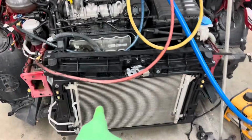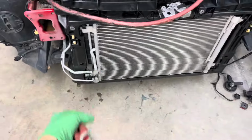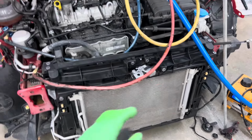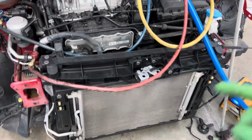Well, on this one particular vehicle, they had to replace the plastic piece. So they disconnected right here, took off the condenser, replaced this plastic piece, just put it back on. Never opened to the atmosphere. Well, maybe it was before, I don't know. But while I worked on it, it was never open to the atmosphere because it was back purged with nitrogen.